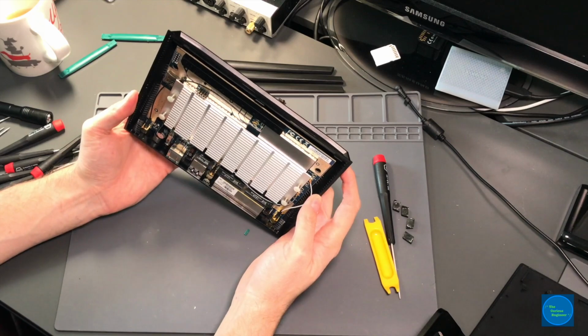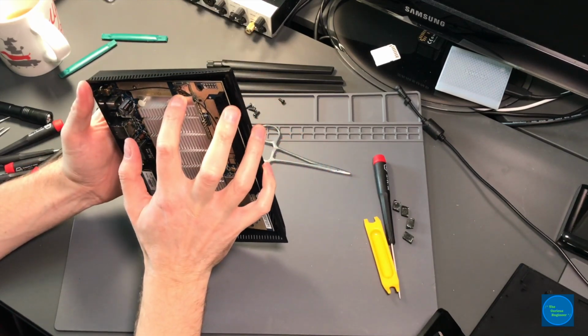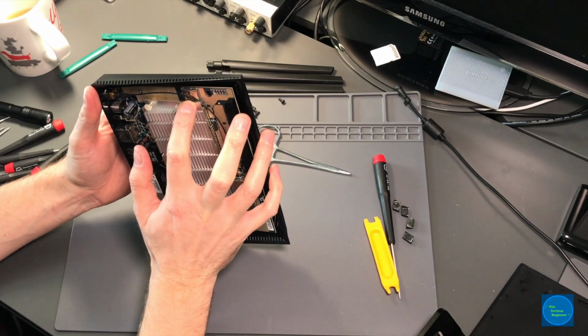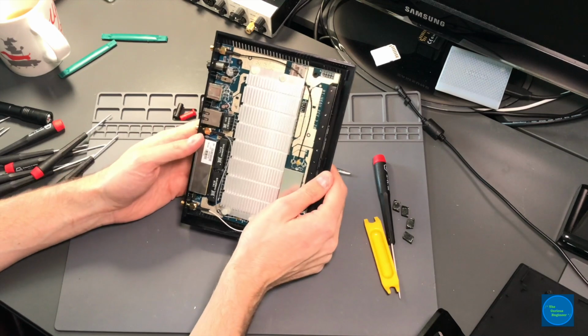Is that an SD card slot? I think it's a micro SD card slot. Yeah, micro SD card. Cool. Can that be used for something?